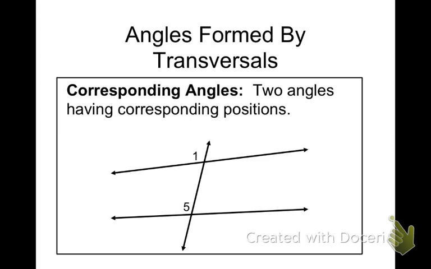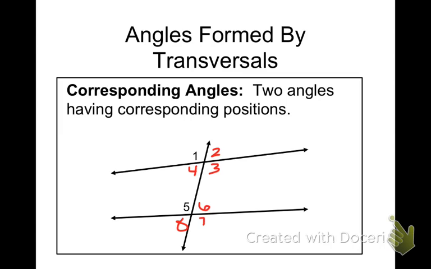So if I put the rest in, don't do this on your notes, just watch. If I put in, let's go red, 2, 3, 4, 5, 6, 7, 8. What do you think would correspond with 2? 6. What would correspond with 4? 8. What would correspond with 7? 3. Okay, so they're in the same position when you think about these as a set of 4 and these as a set of 4. Okay, corresponding. So you have 4 sets of corresponding angles.